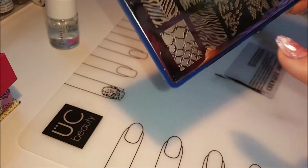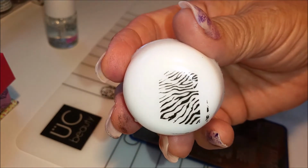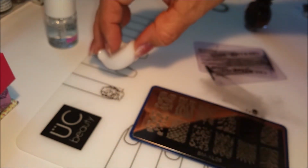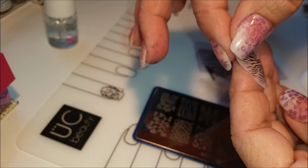Alright. Right there. Right there. Well, it got it, but look. It fell off of its little thing here. So let me go ahead and try to stamp it on there. Nope, that didn't work. Oh wow. It peeled off of there. It did work and it stayed. Look at there. See, this is what I'm talking about.